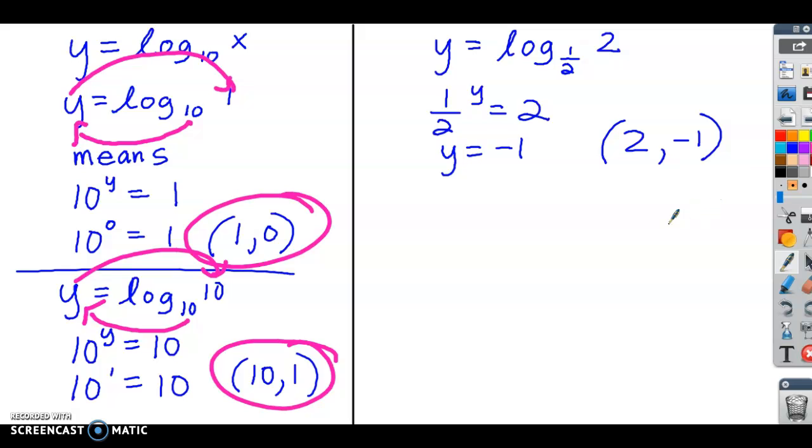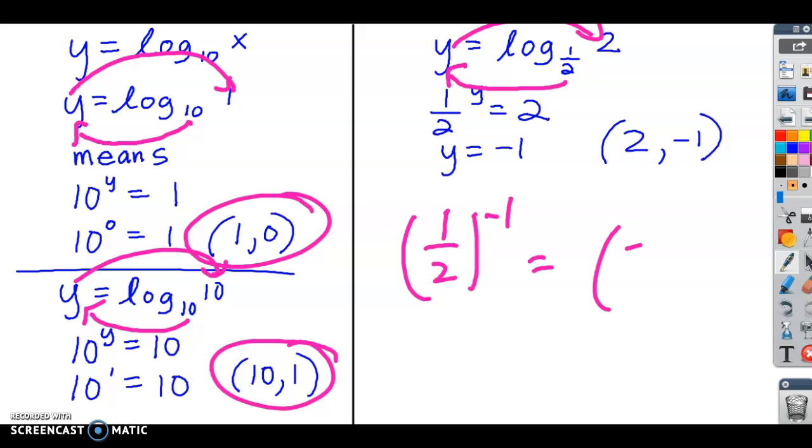And b is never going to be a negative value. I'll show you that in a minute. But if it's less than 1, between 0 and 1, it's a fraction. This means 1/2 to the y equals 2. Well, it's going to be easier to think about this y as a negative 1, because 1/2 to the negative 1 power, you can think about that a couple different ways. You can distribute it, 1 to the negative 1 over 2 to the negative 1, and that equals, if you flip it, 2 over 1. You're going to end up with 2.